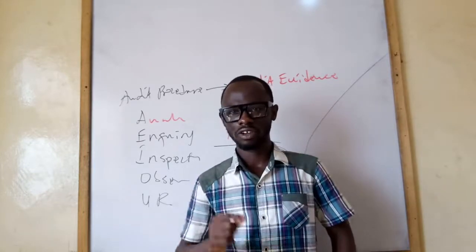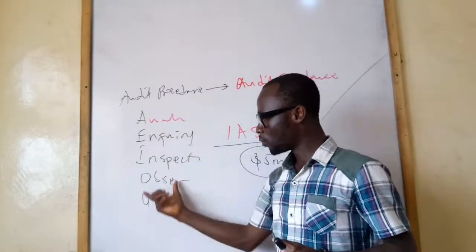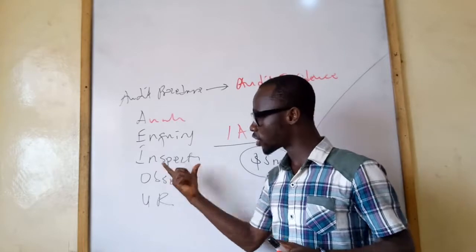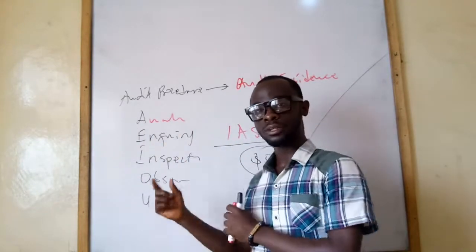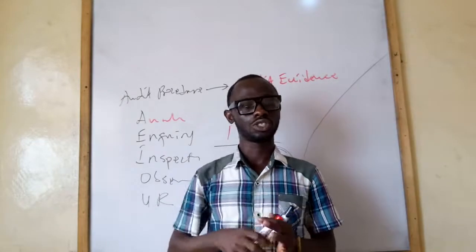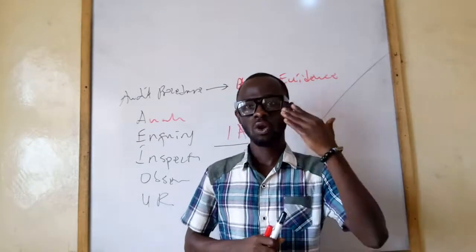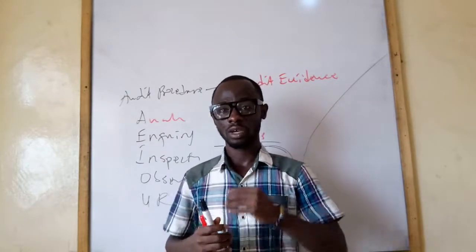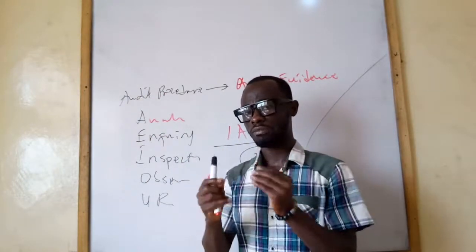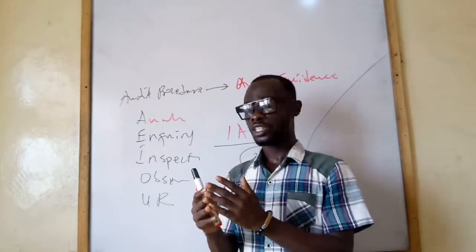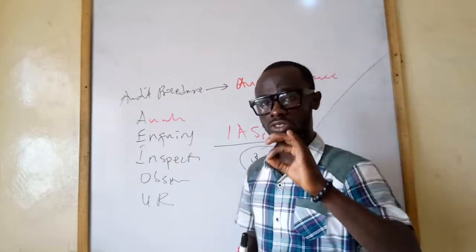Why is it $1,500? You must have a question in mind, because that will help you to probe into the issue with inquiry, with inspection of documents, and sitting down and observing how things are done within the organization. Then you need to recalculate to see whether the depreciation was correct, whether the lease amortization was correct, whether the provisions they've made in the financial statement are correct. So you need to reperform all the things that have already been done in the financial statement. So these things you're going to be undertaking to help you to gather audit evidence.